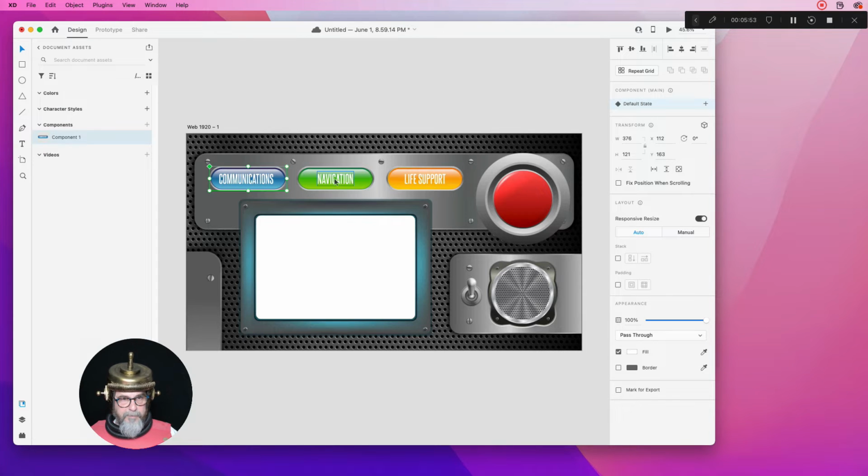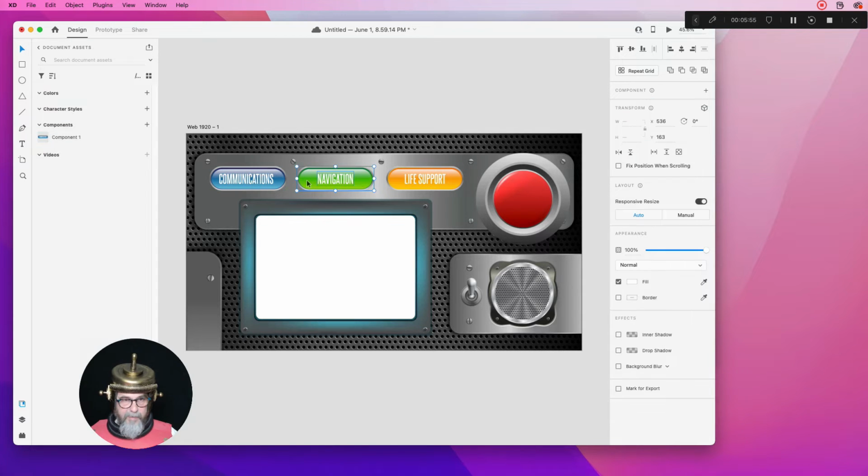Now components are really nice because if you had 100 pages and you have these buttons on every page, you wouldn't want to change all these buttons on every single page if someone said, oh, we want to change the colors of the button, Mr. Scott. No, don't. We'll crash into an asteroid. No, you could actually go into the component and change one of them, and it'll change it everywhere throughout the website.